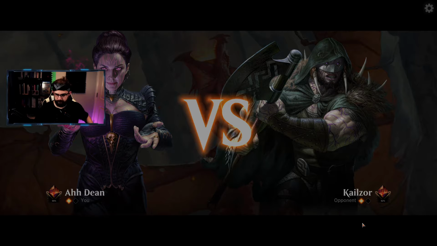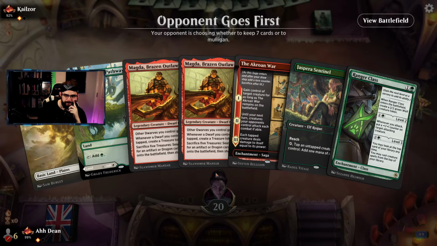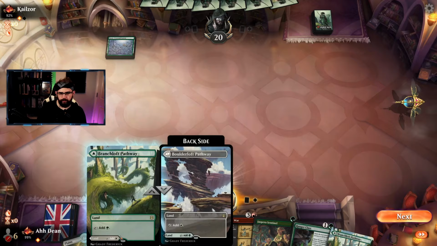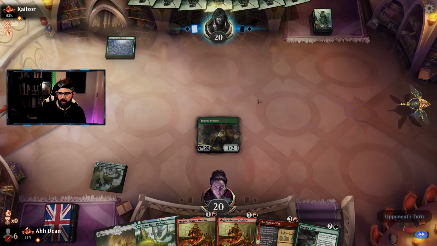Okay. I think this is going to be a gamble. But I think it's a gamble that we have to take. Turn one, Sentinel. Turn two, Ranger class. Into the Magdas. Let's go. Let's keep. Ooh. Did Oppo miss a trick there? Let's see. So we overtake. Turn one, Sentinel. Oppo could go for the Ranger class turn two, though. Scavenging Ooze. Okay, sure.